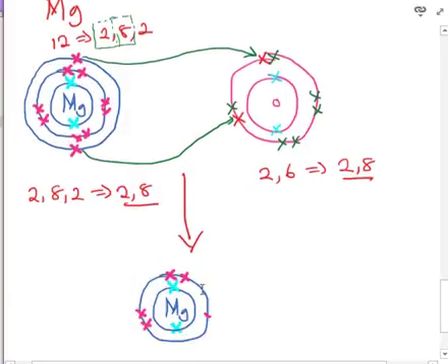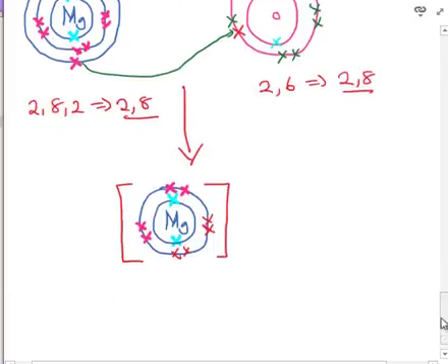Okay, the inner shell. So I think I'm losing 2 electrons. So let me put them. 1, 2, and this one 2, 1, 2. Yeah. So we have this left for magnesium. Because it has lost 2 electrons, we must show that this is magnesium without 2 electrons. How can we show that? We are going to put +2 here.